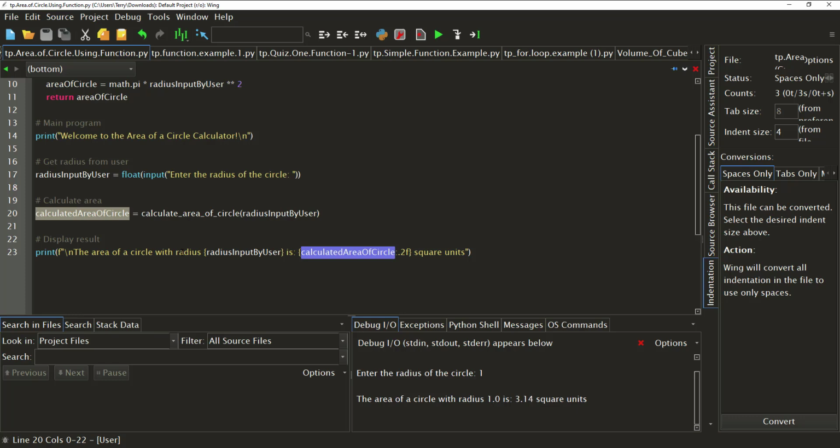Keep in mind, functions are your friend. They make your life easier and make you less likely to make a mistake. If you had to copy this same code to maybe five different places in your program, you may make a mistake.